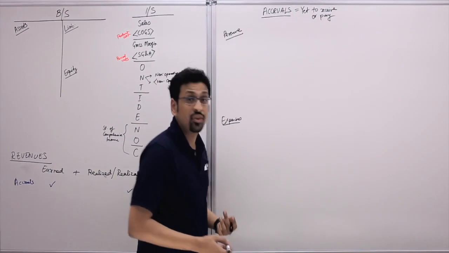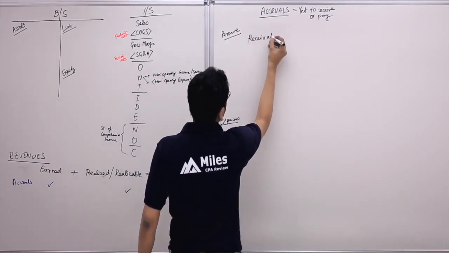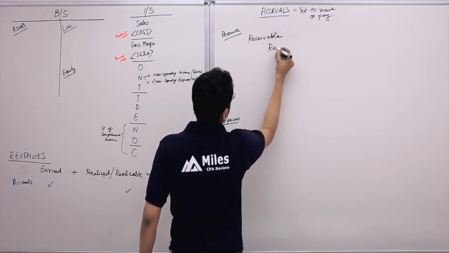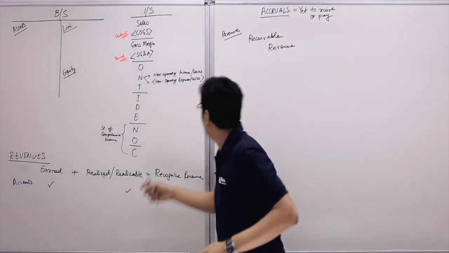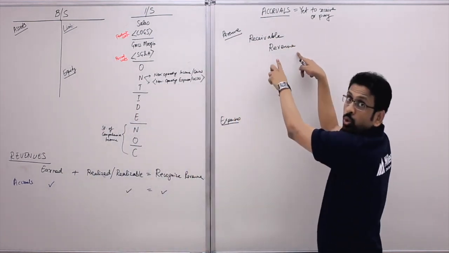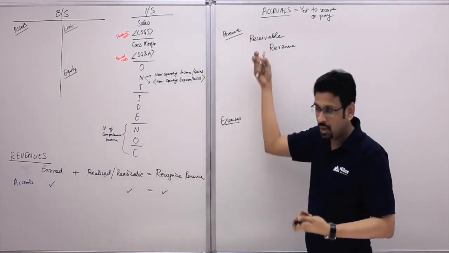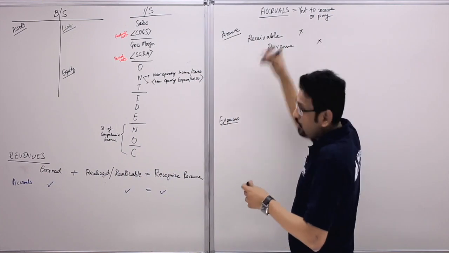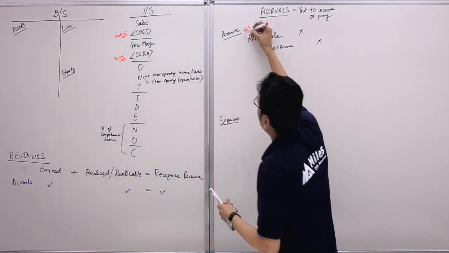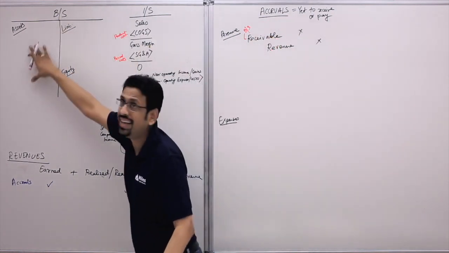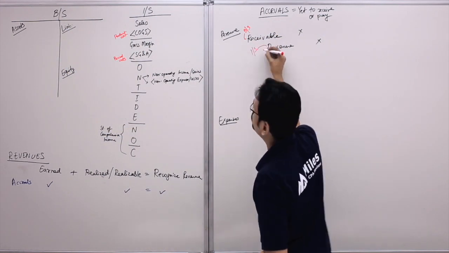So the journal entry for accruals is going to be receivable debit to revenue. Guys, think of it. If the cash was received immediately, it would be cash debit to revenue. But because the cash is not yet received, it's realizable, it's a receivable. Now, think about it. Receivable, this is a balance sheet account. So, the receivable would go on the asset side of the balance sheet. Revenue, that's an income statement account. So, this would go on our income statement.